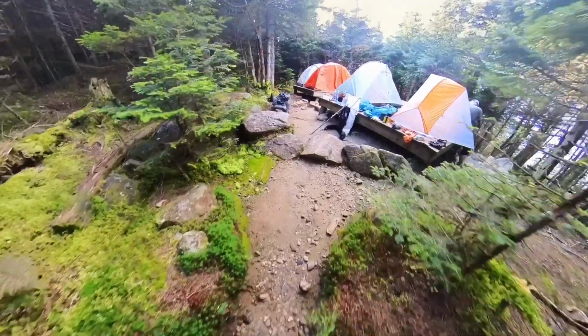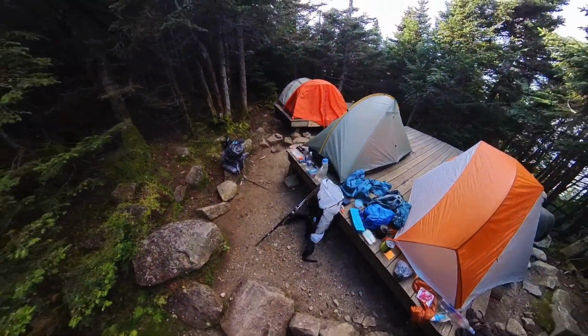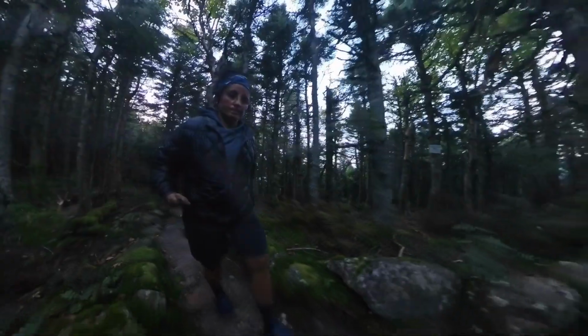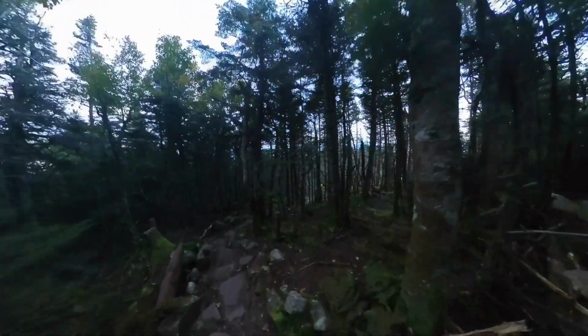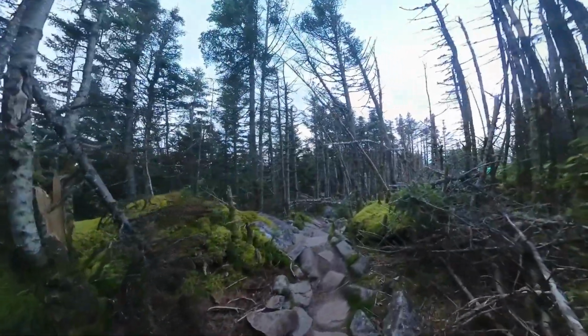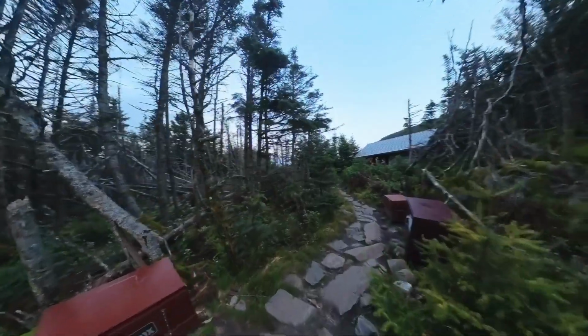It's about 3:30. I picked up water on the way to the campsite, so I didn't have to run back down the hill. Just getting a little broth going before dinner. I'm gonna put my bear bag in the bear boxes over by the shelter. All in all, about a 7.5 mile day, 2,800 feet of elevation gain, and about 2,700 feet of descent as well. So quite a demanding day, and looking forward to getting to bed early.